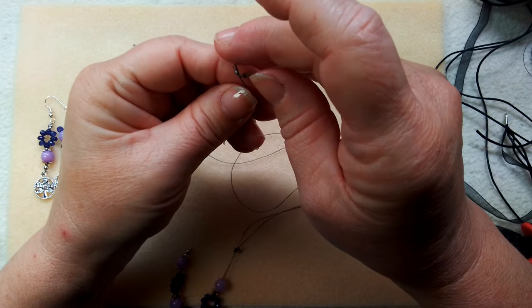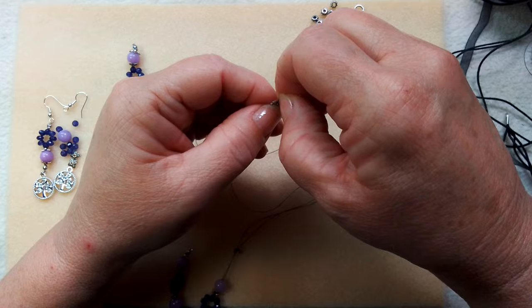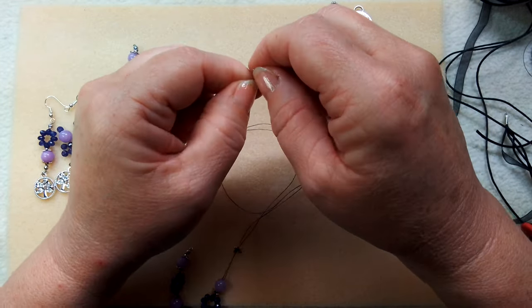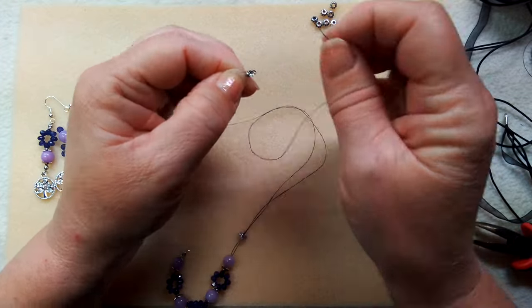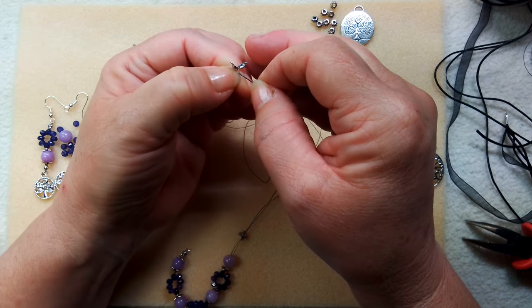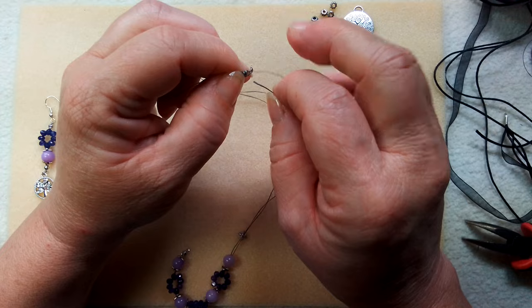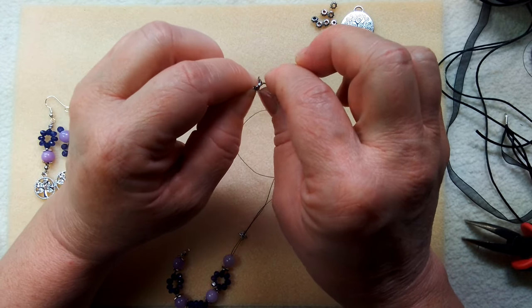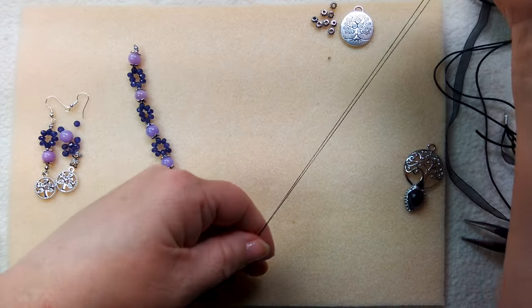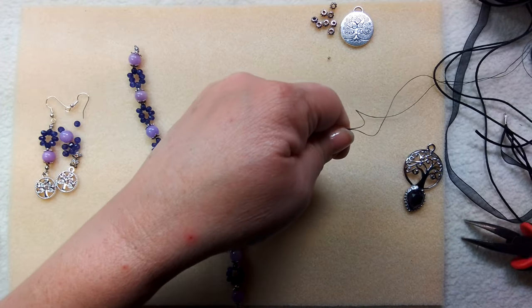You could also put little beading needles on the ends of your threads. The only problem with that, for me anyway, is that I always tend to pull them off when I'm untangling stuff. I constantly happen to thread them back on again, so I don't bother with them. Let me cut some of this off. I got way too much.